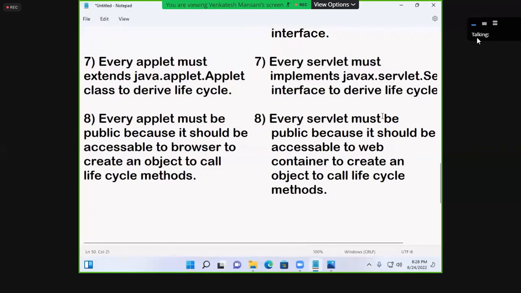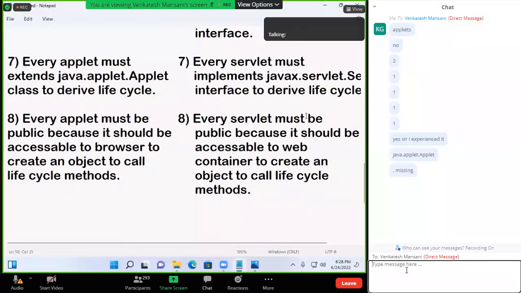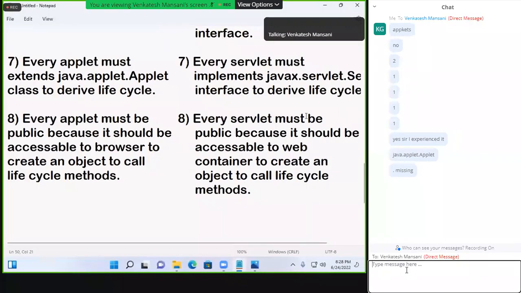But here init, service, destroy, these are all instance methods, and an object is required to call them, but we are not going to create the object. The web container creates it. For creating the object, the class should be accessible. If the class is not accessible, it won't create the object. So by mistake, if you don't write public, the object is not created and the lifecycle is not called.